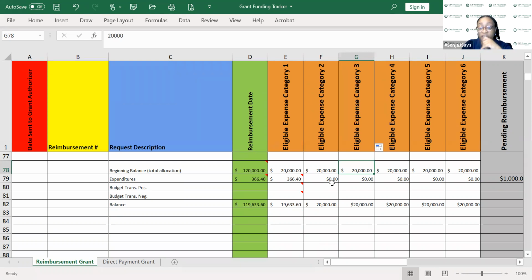So in that event, if you have to do that, that's where you have these two rows here: budget transfer positive, budget transfer negative. So say for example, if I have in category 2, I need about, I'll just make it easy, I need about $10,000 more here. So I'm going to change this to 30. And then if I add something to that, I'm going to have to take some money away because the 120,000 still needs to be the same. So you see what I did there? What I would do here, I would add the 10,000 because that's a budget transfer positive. That means it's an increase. I'll put that there. Okay.